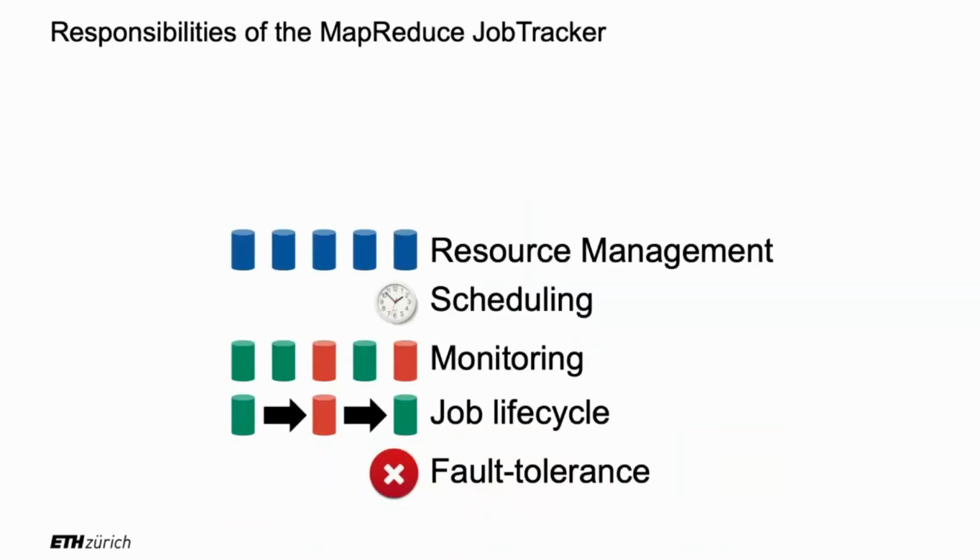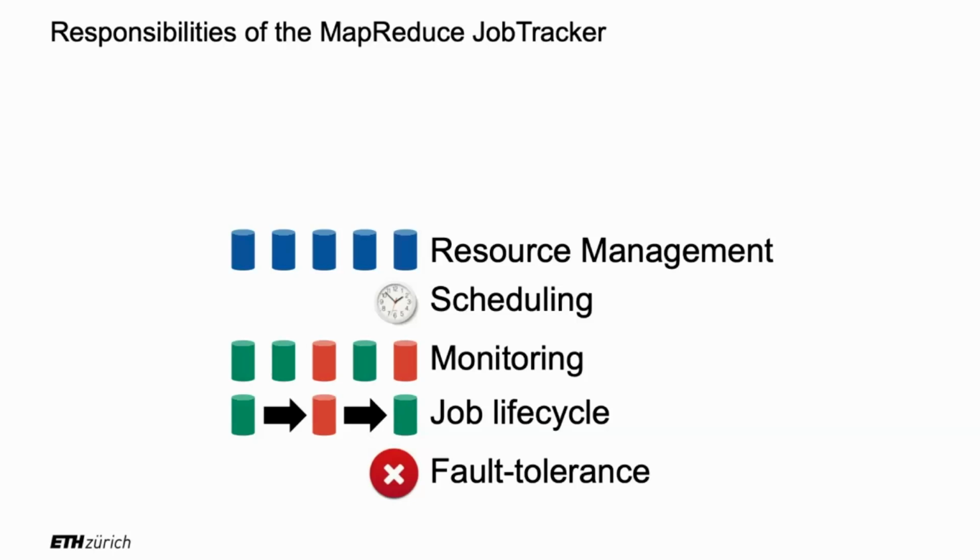Now there's a couple of problems with that design. One of the problems is that the job tracker is doing too much. It's taking care of the resource management, so managing all of the available machines on the network and knowing which ones are available. It's taking care of scheduling, so it has to figure out whenever a slot is done what tasks it can do next, depending on whether the task has data on the same machine. It also has to schedule the shuffle, to decide which key values get on what machine. That can be done with hashes or with sorting intervals.